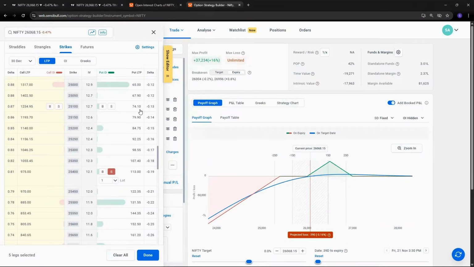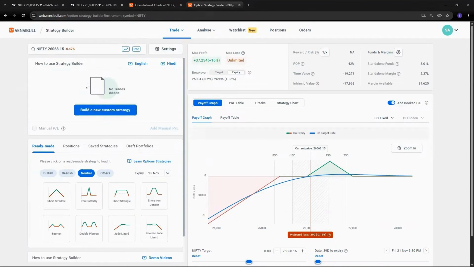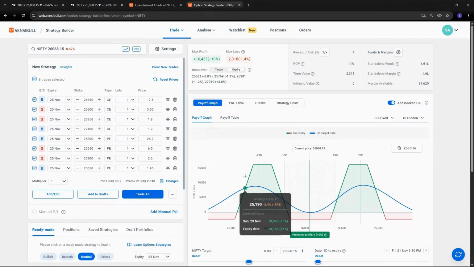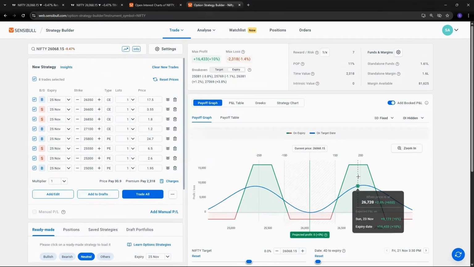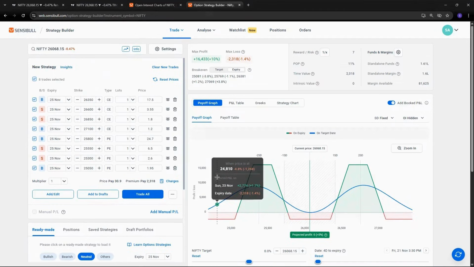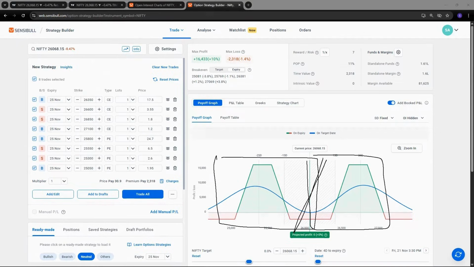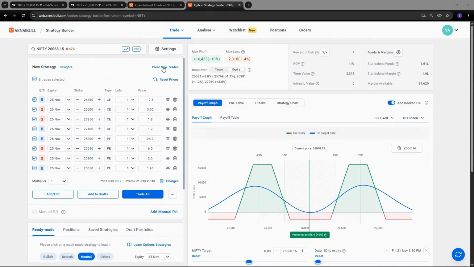Now, this is not all. I'll give you another quick, simple idea which I have in mind. You know this double plateau strategy. Have you heard about this? It's very simple. It's just like your Batman, but again, double plateau, two different strangles or iron condors. Here, what I'll do is I will create half of the side, one side of the condor. How? I'll show it to you. Very simple. It's not complicated at all.